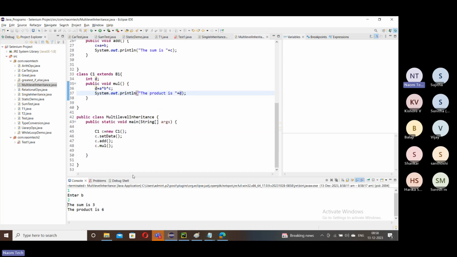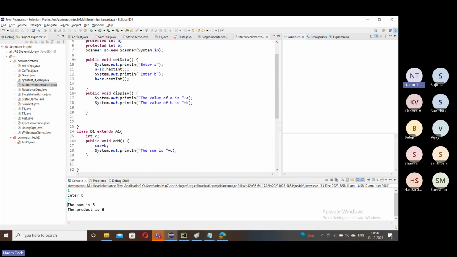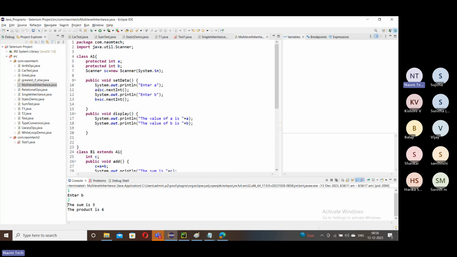And there is a dependency of one class on another here. Without calling setData, you can't perform addition. Without calling these two methods, you can't perform multiplication. So there is a dependency here. So this is a quick idea about multi-level inheritance and single inheritance and dynamic initialization of values.